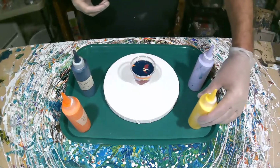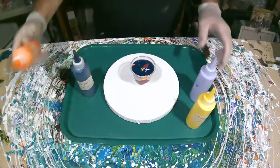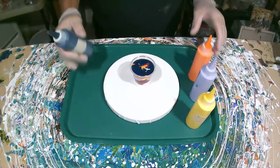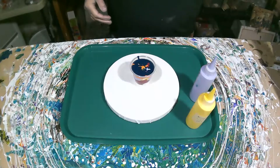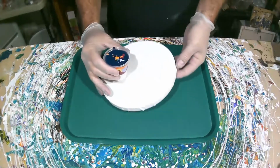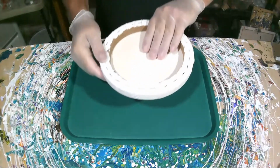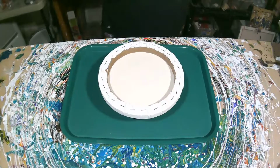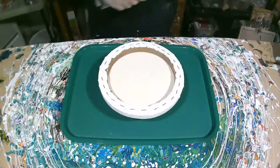Shoot down in there. Wisteria, shoot down in there. That orange, and just a little bit of that, because there's plenty of that on there. So 3 ounces of paint on an 8-inch, I think it's 6-inch, or 8-inch. Let's see. Yes, this is an 8-inch round.